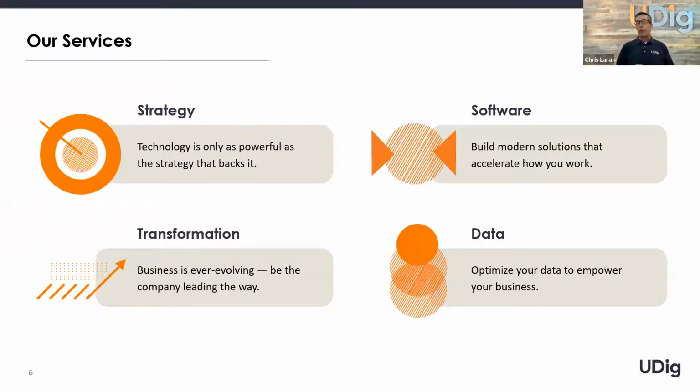So we're really broken up into 4 pillars. Really, the strategy piece overarches everything. So whether it's strategy in developing software products that you develop internally, data projects, what do you do with the data, and where we play in the transformation space. So our software engineering team does full end-to-end development from the user interface and user experience all the way through the back-end, data piece, database, visualization, those pieces. And as I said, we fall into the transformation area. So modernization, application modernization, digital transformation. That's where our intelligent automation practice falls, under that pillar.